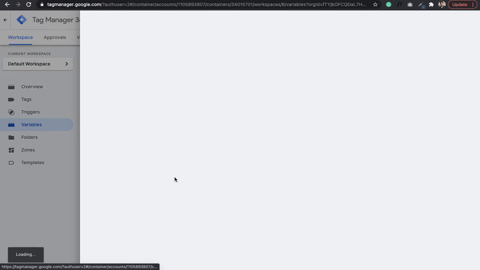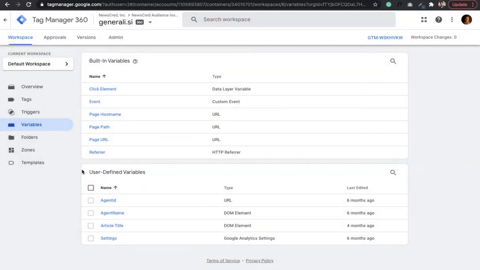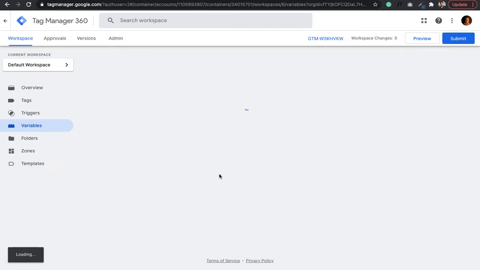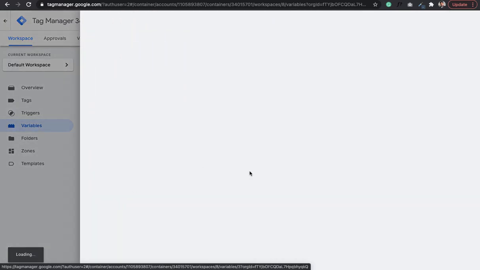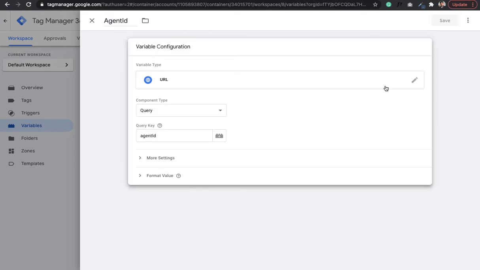Let's begin with agent ID. Okay, so it's fairly straightforward. Still can't edit this. Refresh. Okay, now we're in business.